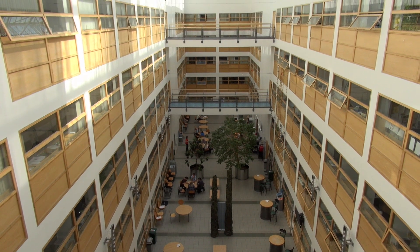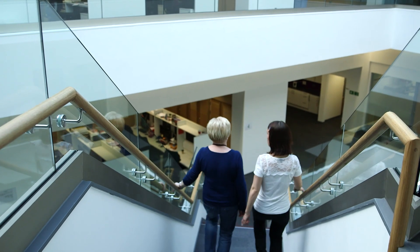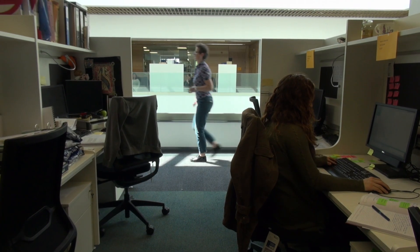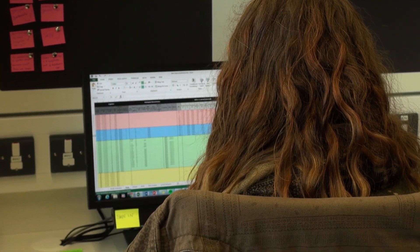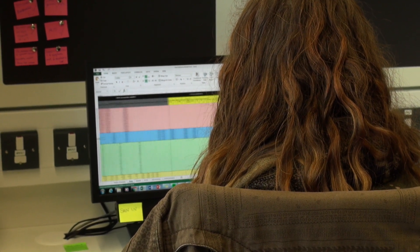It's one of the longest dissertation programs in the UK for a Master's, so we really get enough time to delve into the project. I'm working with six people based here and also a few different people from other fields, taking their data and working with medical statisticians who are helping me with some different techniques.